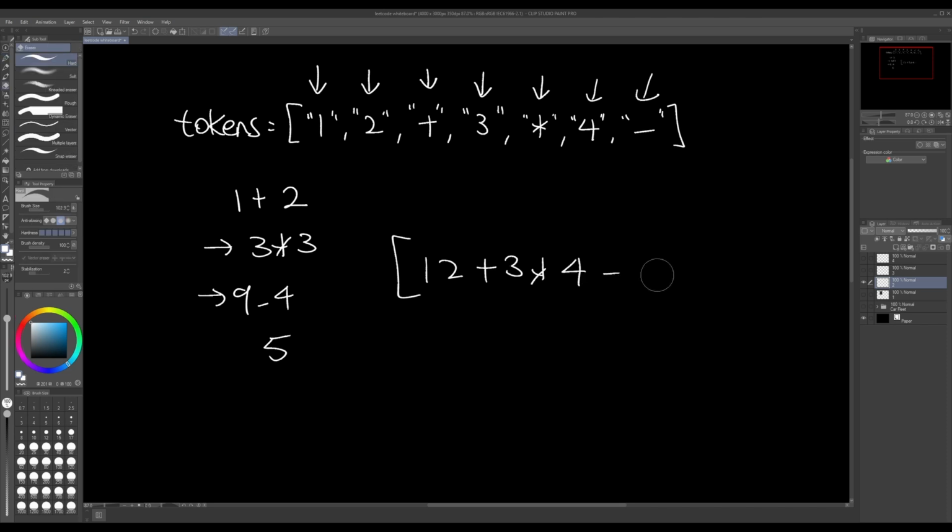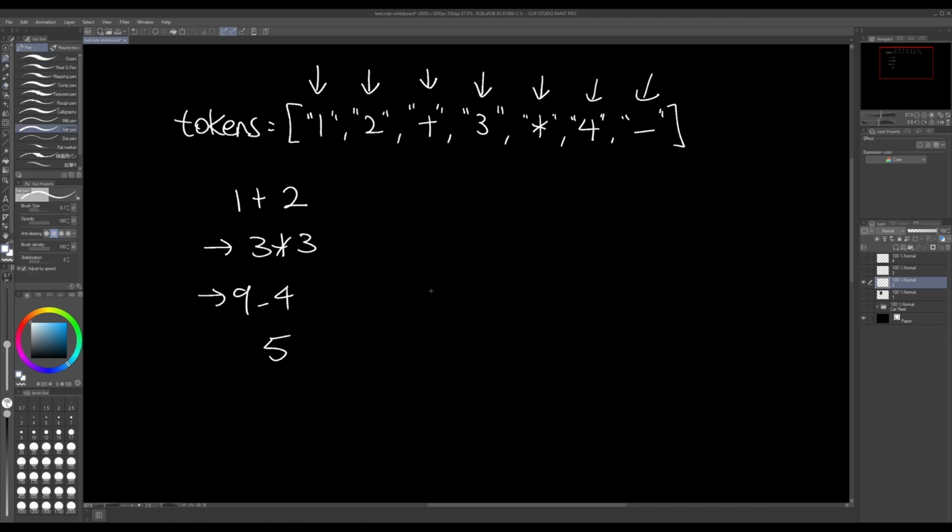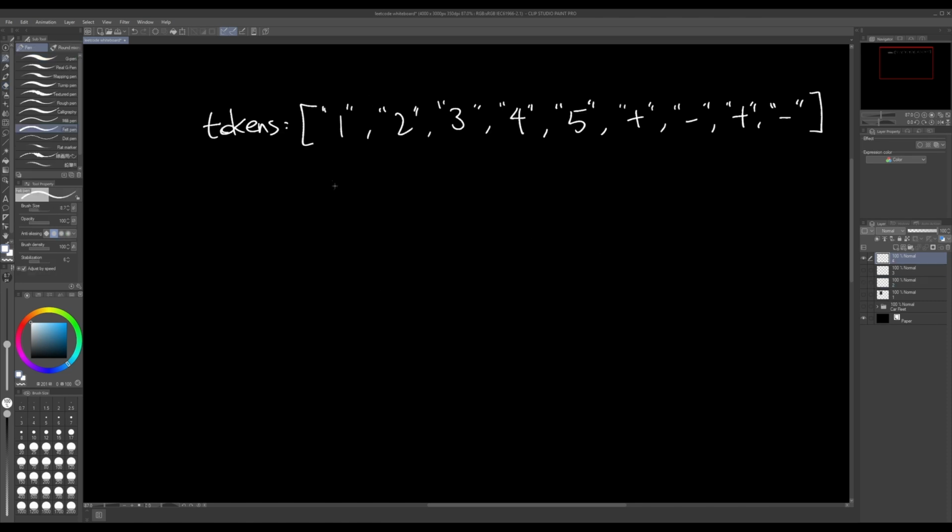Can we have a bunch of numbers in a row, or a bunch of operators in a row? And the answer to that is yes. So let's have a look at a more extreme example like this, where we literally have 5 numbers in a row. Let's say we encounter an input like this. As you can see, we have 5 operands back to back to back. An operand is just a number, by the way.